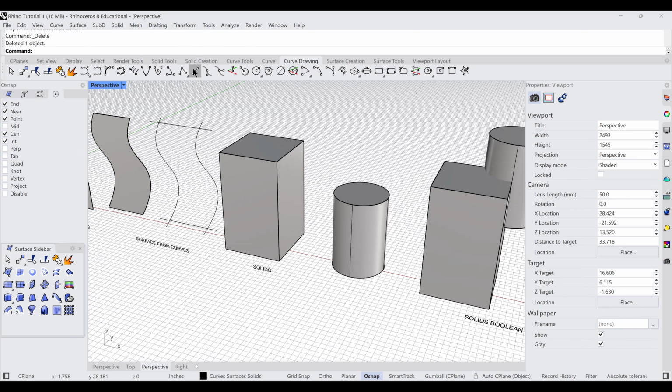So now I'm going to go back to my line tool. And here it tells me end or intersection. At the end there, I'm clicking on that. And let's say that's where I want that to go. And I can do that onto a line here also.